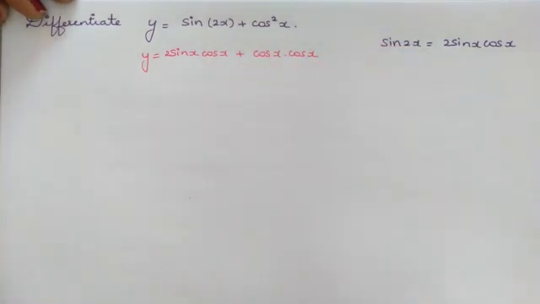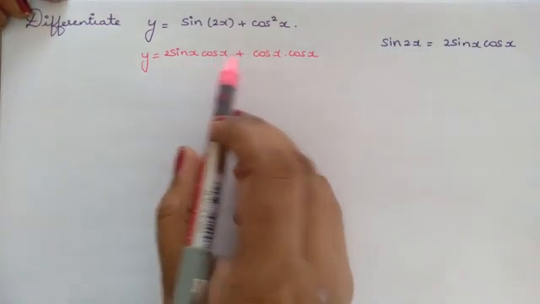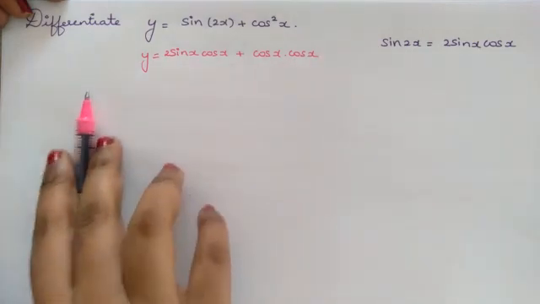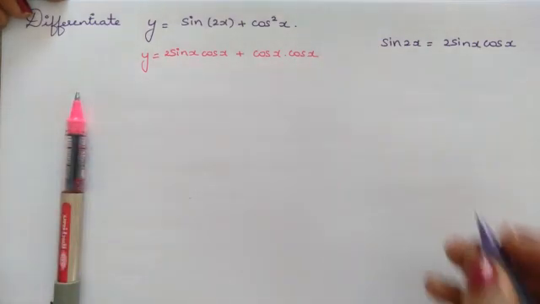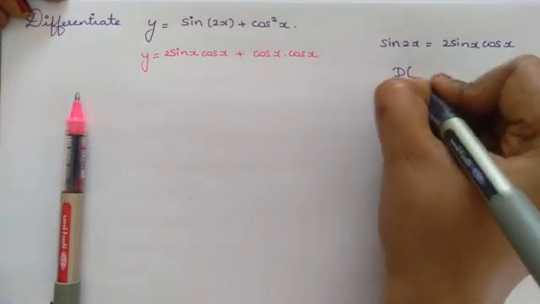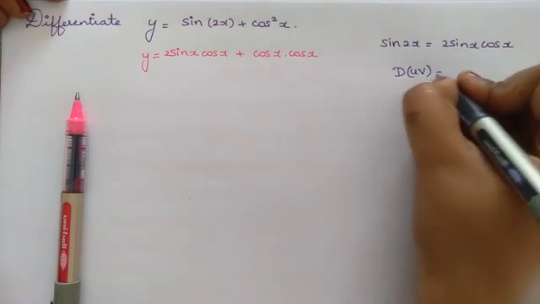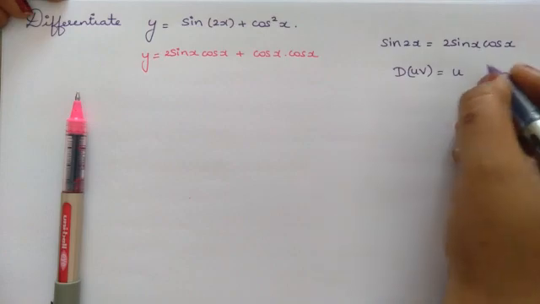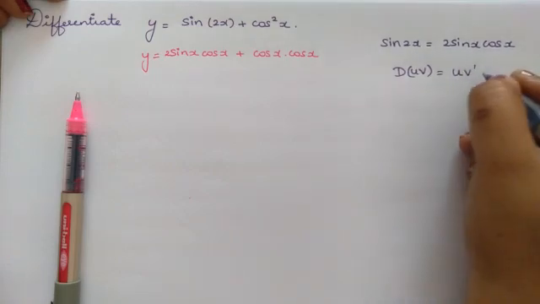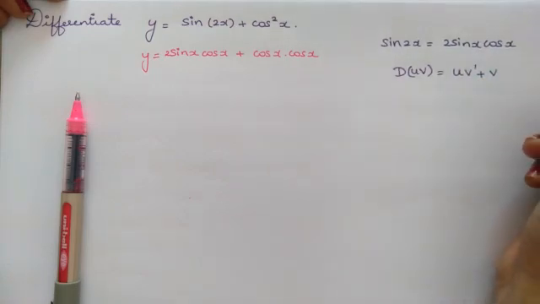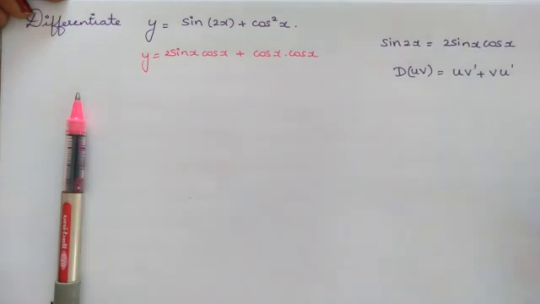Now it is easy for us to differentiate. Differentiation can be done in various ways. We are opting one of the simplest ways. Here we are having product of two terms, so it is understood that we are going to opt the product rule. That is, when we are supposed to differentiate product of two terms, have the first term as it is, differentiate the second term, plus have the second term as it is, differentiate the first term.